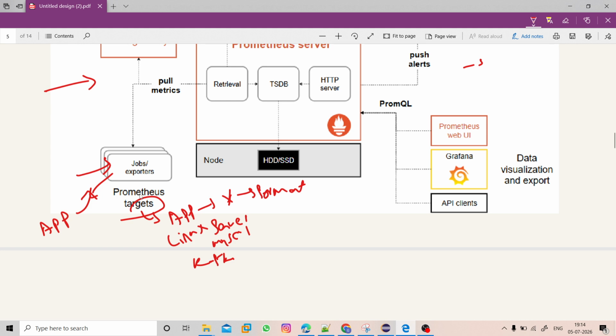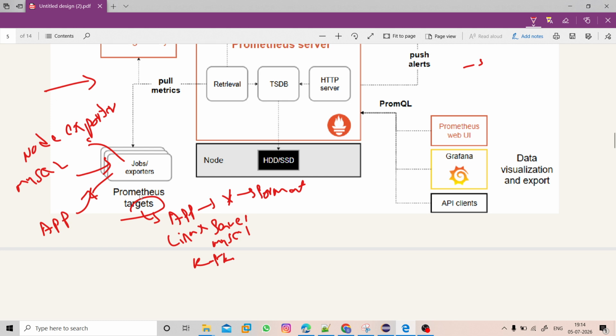Some common exporters are node exporter and MySQL exporter.